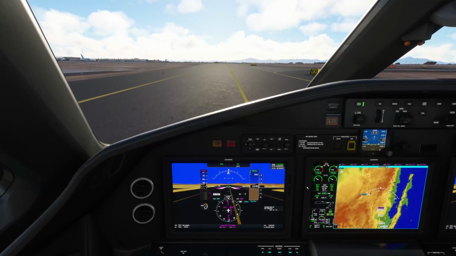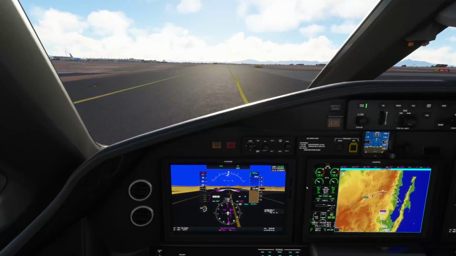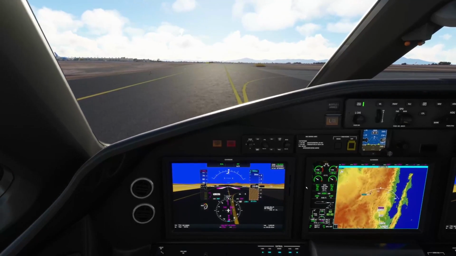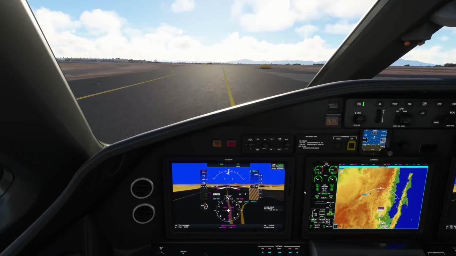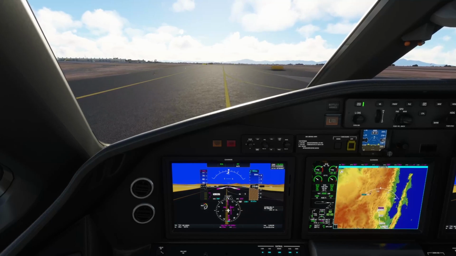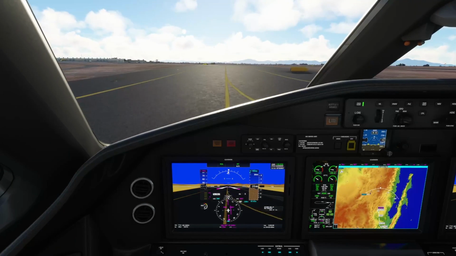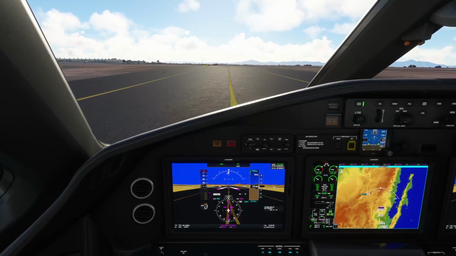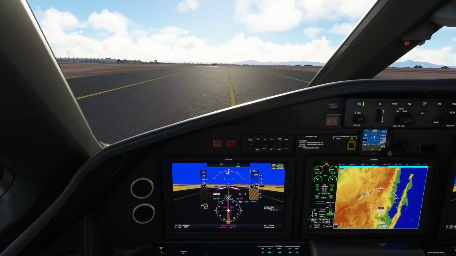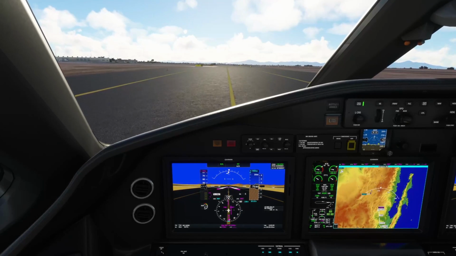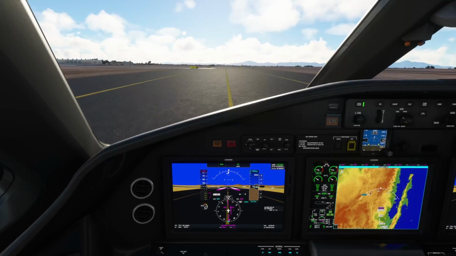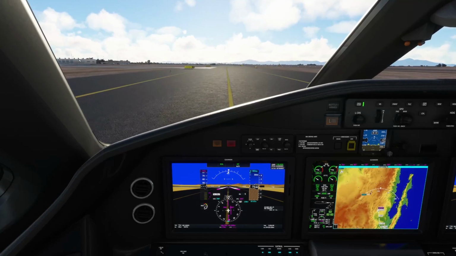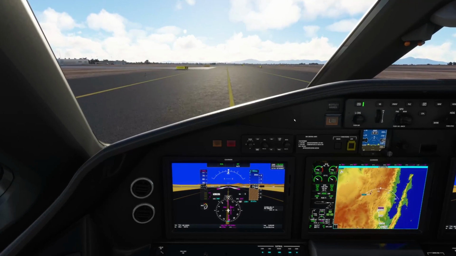although I probably shouldn't be taxiing at 30 knots. So let's pull that back just a hair, shall we? But I'm very excited to give this plane a try today. And again, we are taking off using FMS speed, so hopefully that works right. Let's see here. We'll let it do its thing here.